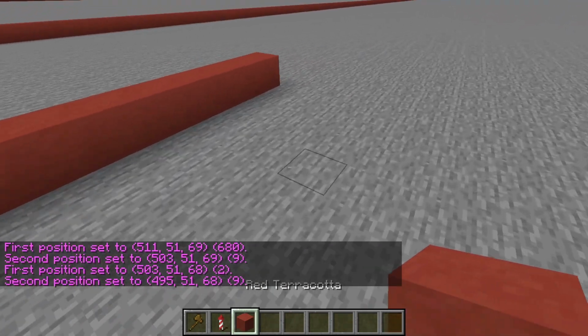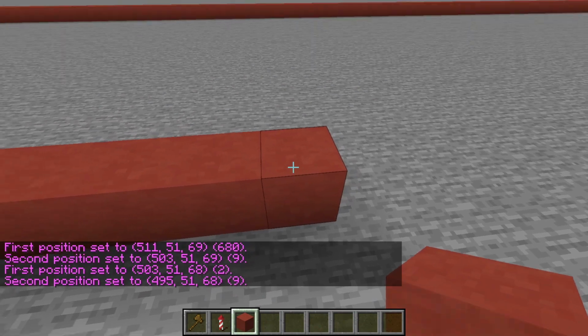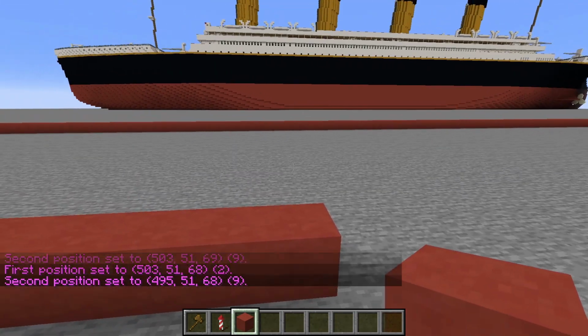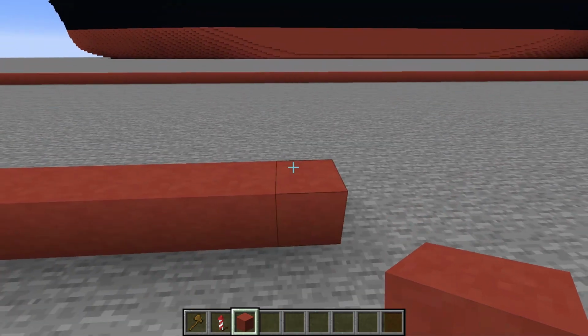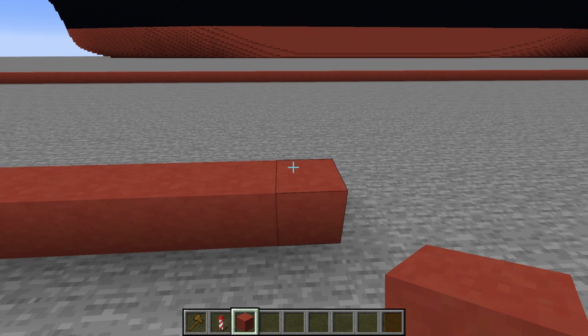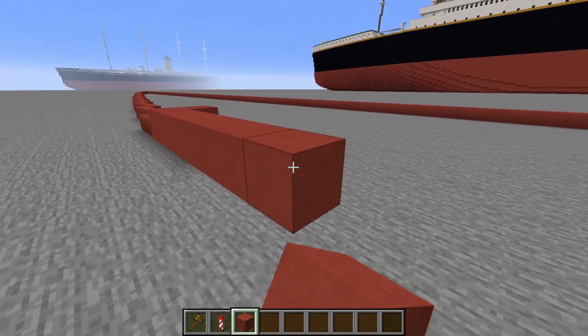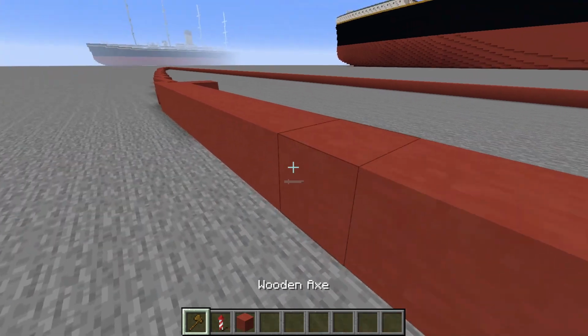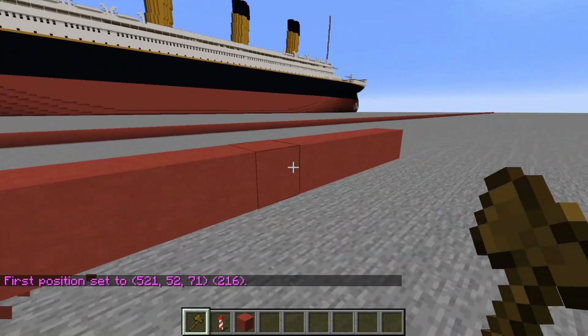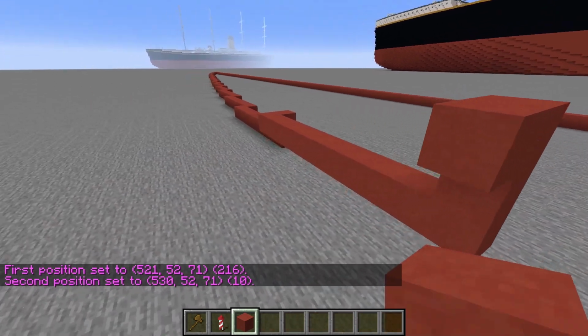Then a 10. So 1, 2, 3, 4, 5, 6, 7, 8, 9, 10. And then for the curve, it's not really an intense one, but it's there. So it's a 2 out, back 10. So this should be your first block, and then 10. And you want to go up 2 and out 1.